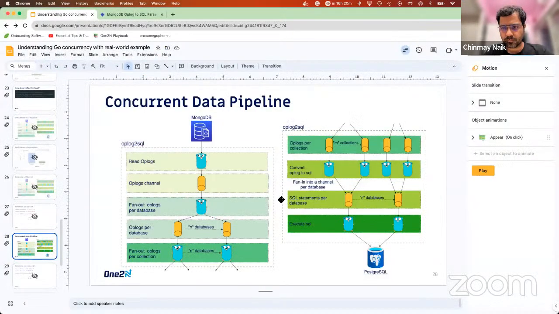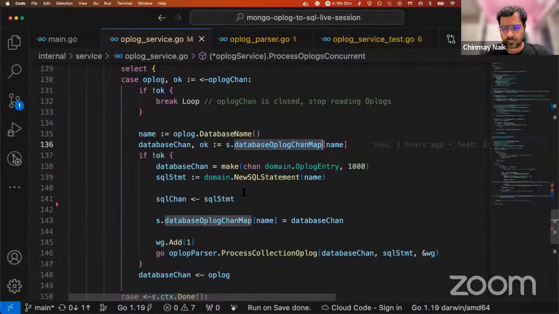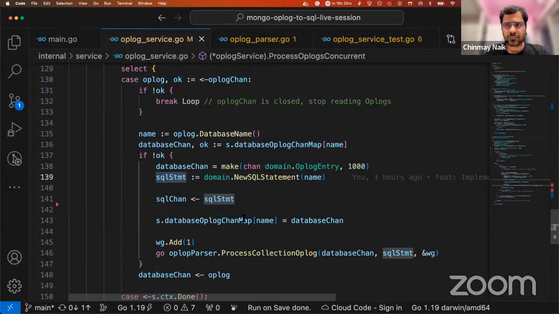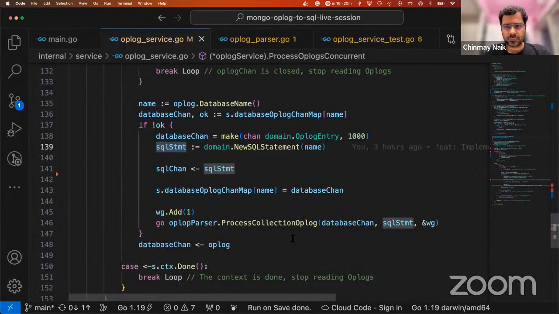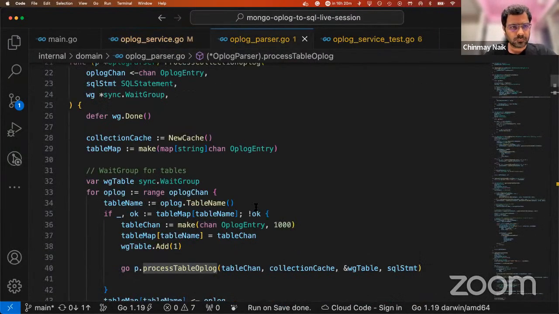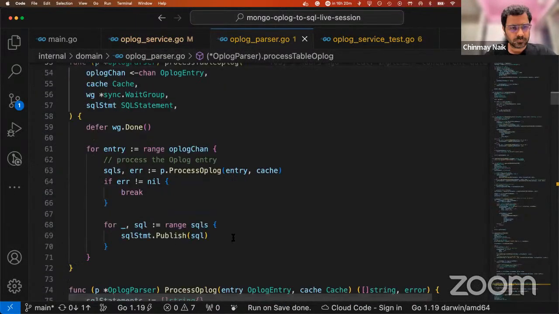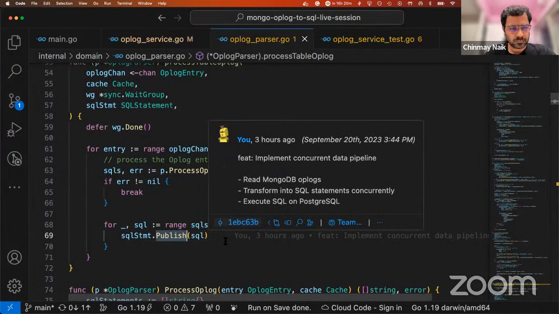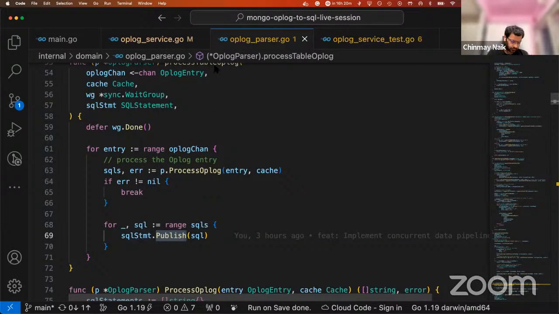If you look at the diagram again, that channel is this one. For every database, we are creating a new SQL statement channel. It will publish all the SQL statements for that particular database only. All the related statements from that single database will be published to that channel.